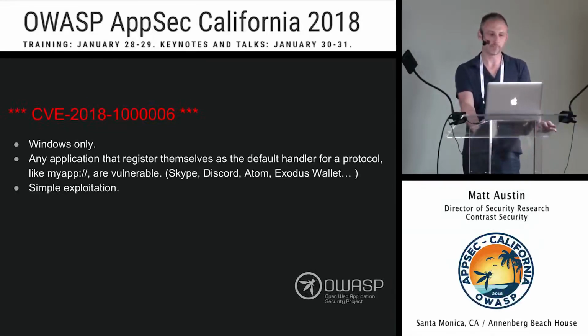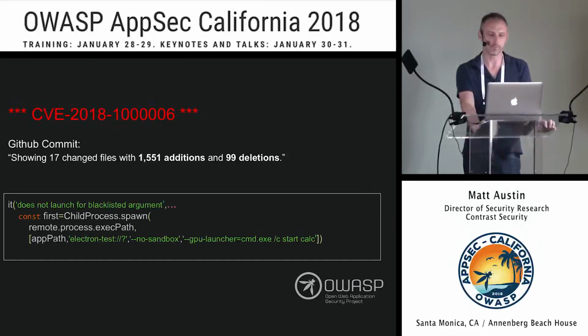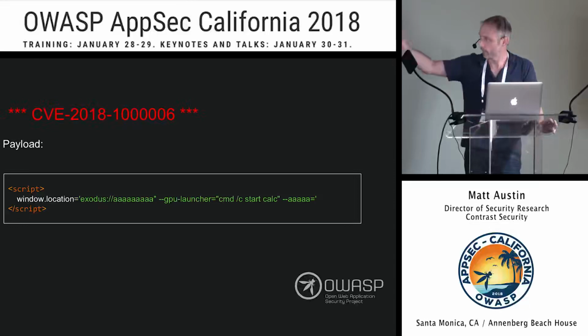They didn't give many details in the CVE, so I decided to look through the code change, and there were a lot of changes in this thing, but at the bottom of it I found a test case, which is super handy if you're trying to look for vulnerabilities: just see what they're testing to not do. And so it really ended up as simple as you put a JavaScript tag with this on it, and the Exodus is the Bitcoin wallet, and that'll open the calculator on the local computer.